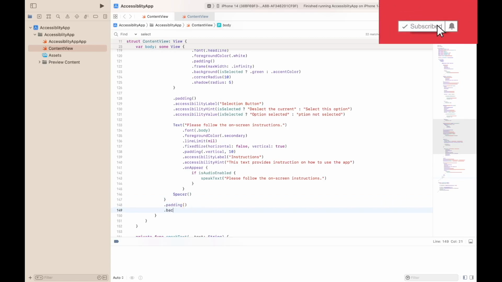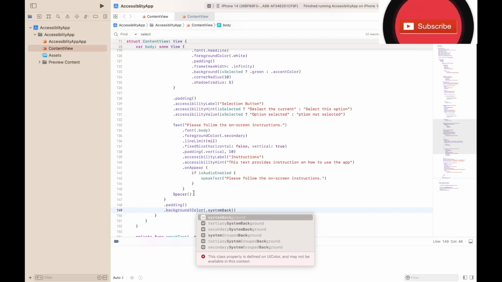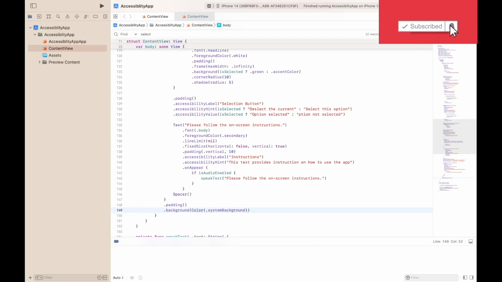Add in the background, which will be Color dot system background. The purpose of line 149 is so that the background color adapts to light or dark mode.